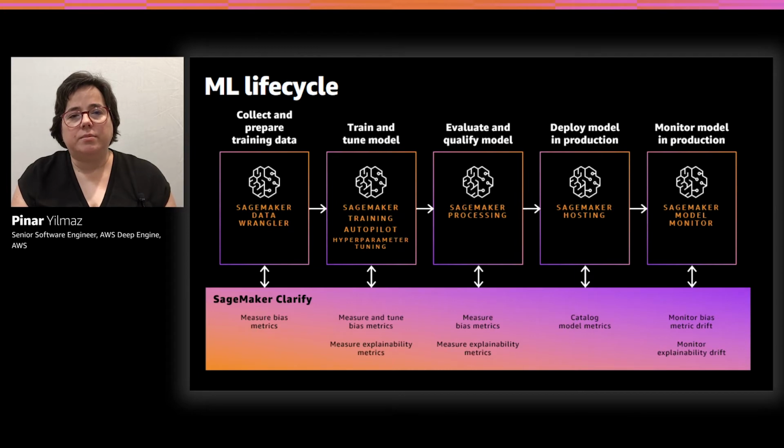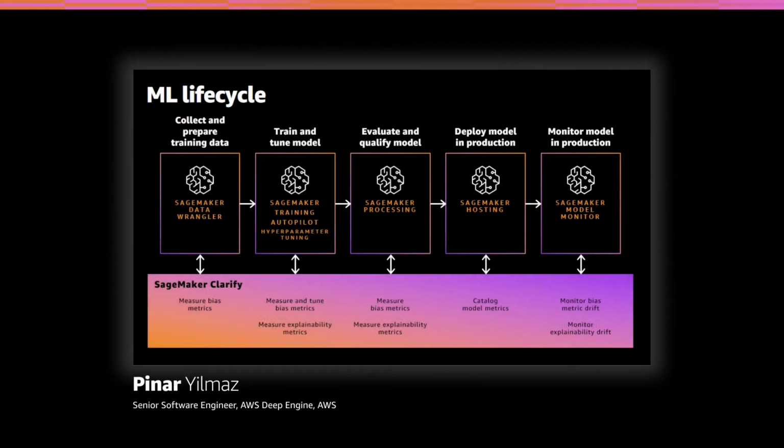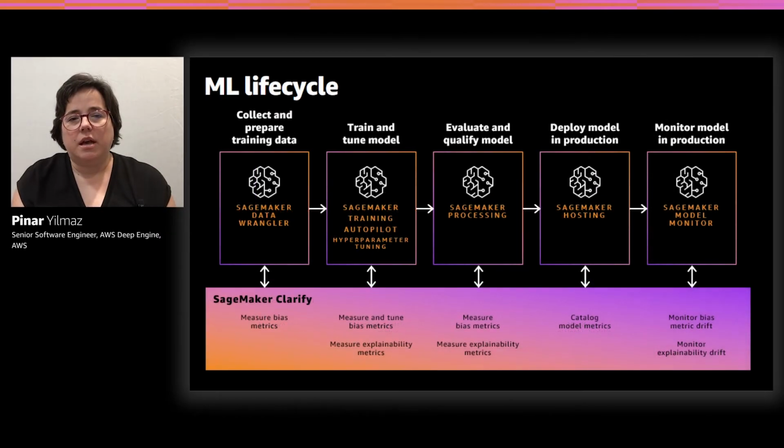Next step is to deploy this model in production. When we look at a deployed model, we would also want to monitor the bias metrics and explainability metrics continuously and make sure that these metrics do not vary wildly, indicating that the real-world conditions have changed and now maybe it's time to collect more data or retrain again.